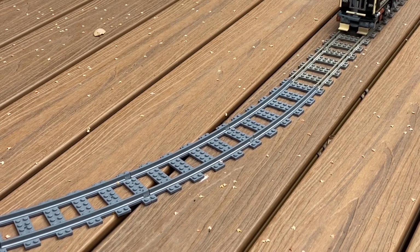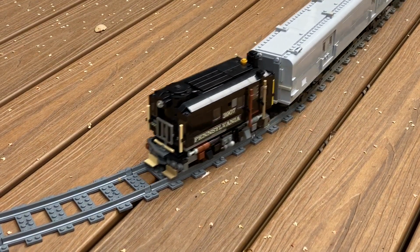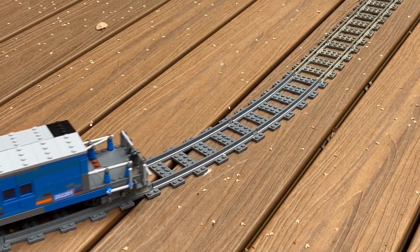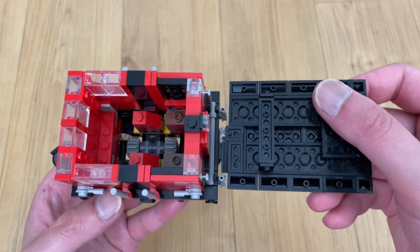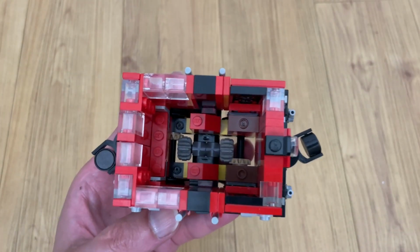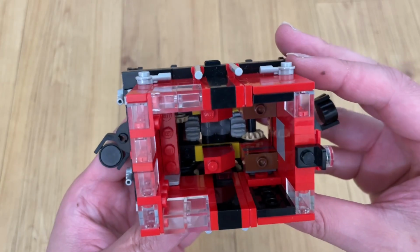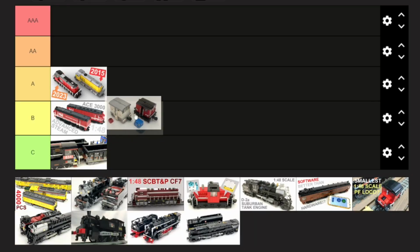The new Circuit Cubes version greatly improves performance and moderately improves aesthetics, but I ultimately can't do that much with such a small engine, especially while keeping the interior hollow. B tier again.